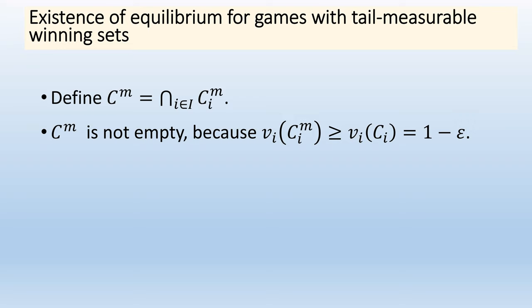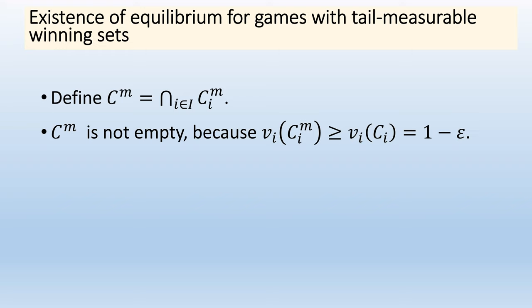Still, I want to explain some more what the set CIM is, because if it's confusing, then it deserves a better explanation. There is WI, which is the winning set of player I. There is CI, which is the inner approximation with a closed set of the set WI. Now, suppose we stop the game after M periods and we ask the players, who still has a chance to get into CI? If player I says, I still have some continuation that allows me to get into CI, if I'm able to choose the continuation, I can guarantee that I can get into CI. I'm not completely lost. There is still some future where I see myself in CI. If this is true, then we are still in CIM. CIM are all the M-period beginnings where there is some continuation that leads us into CI.